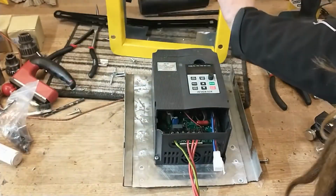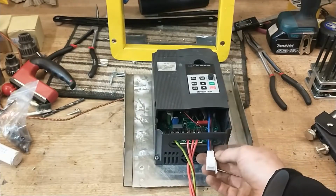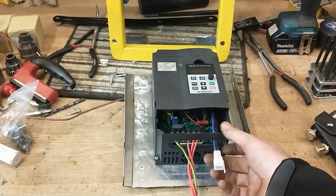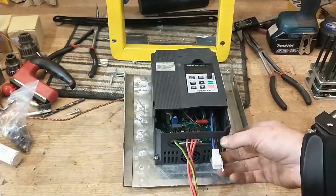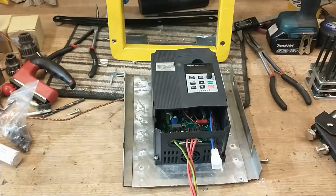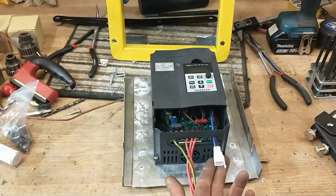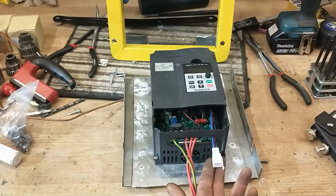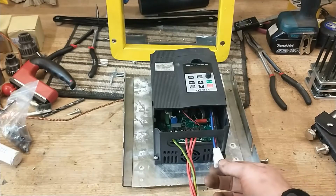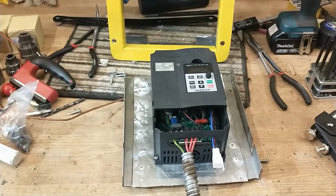As well as that, I've run the comms cables through one of these little 12-volt connection terminals so that they are also quick release, ready for if I ever need to remove it. Obviously this side is just communications, it's low voltage, so these small terminals should be absolutely fine. I've done the same on the mill and they've been perfect since, you know, I've had no bother with them. So yeah, happy with that so far.